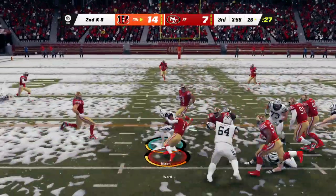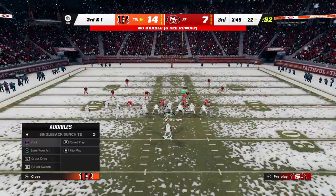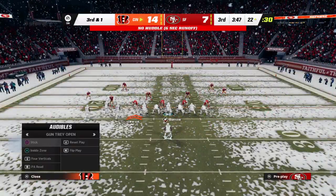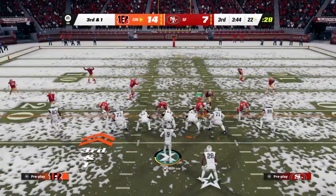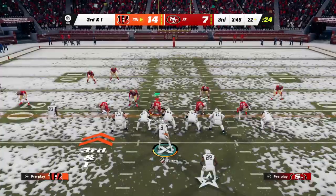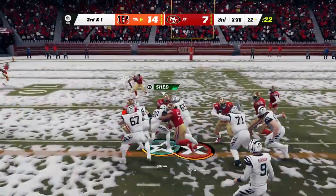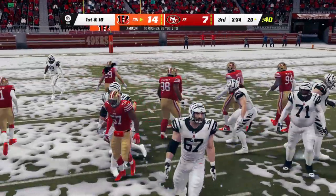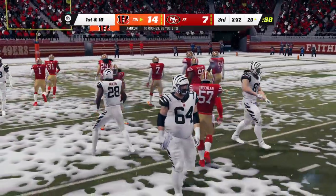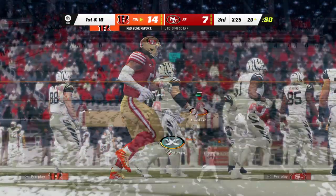Once again, they run with Mixon. And he's dropped just before the line to gain. 4-yard pickup leaves him with 3rd and 1. They give to Mixon to try to pick it up. And he will have the first before he's brought down right on the chalk of the 20. A third down gain of 3 yards, and that'll be enough.